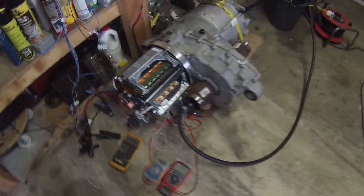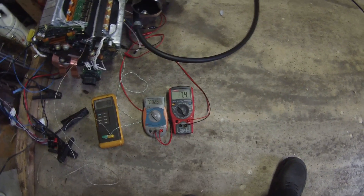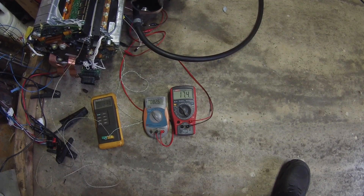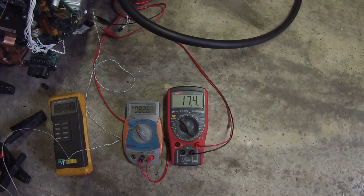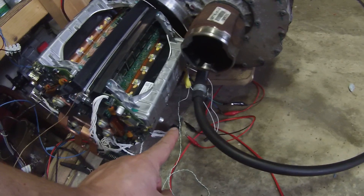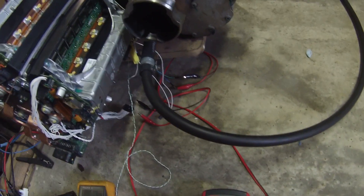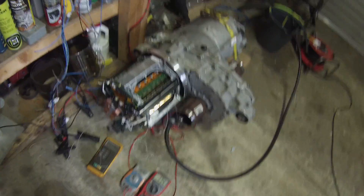So how do we figure that out? What you're going to see here is two multimeters set up to read resistance. The one on the left is reading 82.6K, connected to one of the IGBT heat sink temperature sensors, and the one on the right is connected to one of the motor case temperature sensors, reading 17.4K. We have a dual thermocouple meter — one thermocouple on the IGBT heat sink, the second wedged against the case sensor. Both sensors are reading about 13.4 degrees centigrade at the minute.